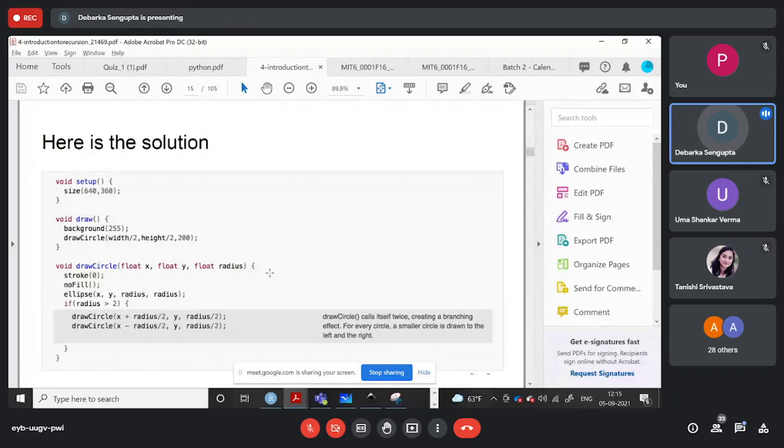And the radius is also decreasing, by half every time. So you go on until you hit the base case, right? The base case is whenever it gets equal or less than 2, you don't repeat this. So it will eventually terminate.